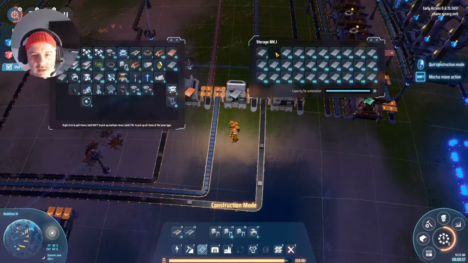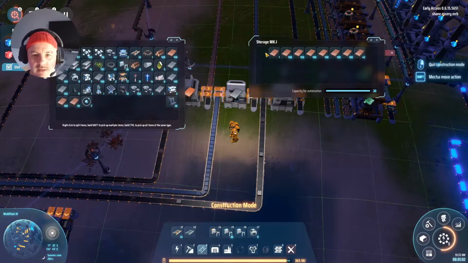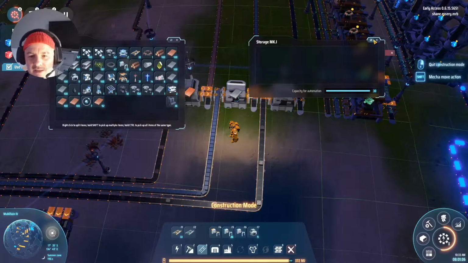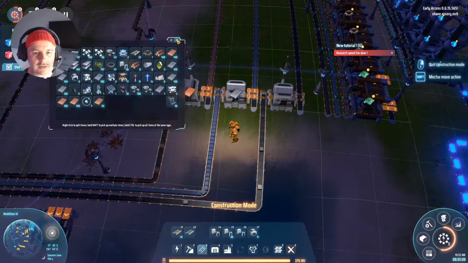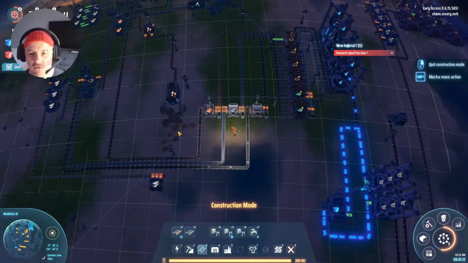Let me just grab a few of these. No, I've got quite a bit there. Let's grab a few of these here. And of course the magnets. Magnets just need production stepped up. So I'll have to go and have a look at all this with the ratios. Yeah, we'll have a look at all this in a sec.